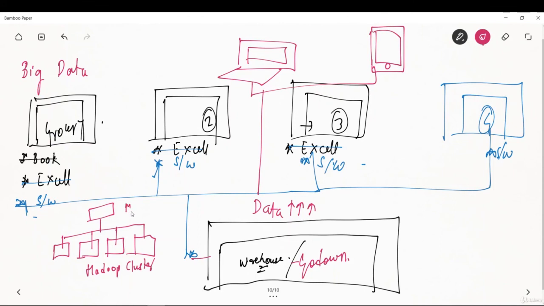This is called a master, and you can call the others slaves. So it is 4 slaves connected to a master, and the data that was being generated and coming over here will now also go over here and into the Hadoop system for analysis. So this is a typical example wherein, as a shop grows, the data also grows, and there is a need for more and more complex things to take care of. This is an example of how the data is growing.